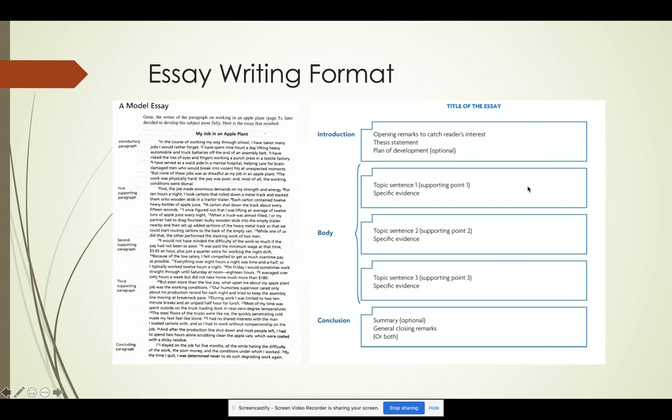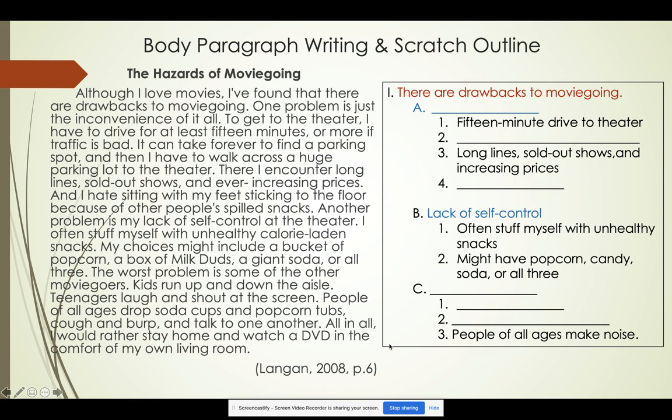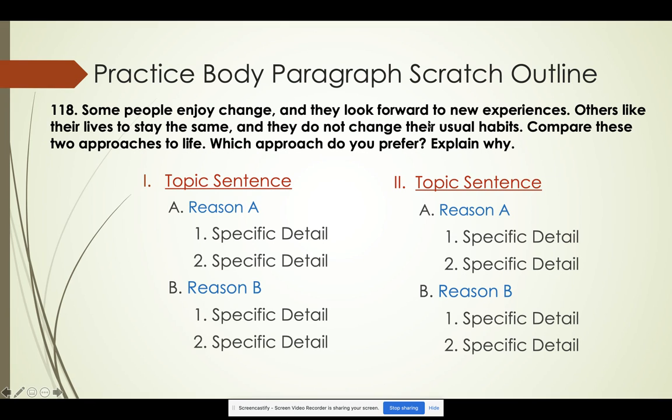Then I will usually give another visual representation of the paragraph, and here you are, there are 5 paragraphs in an essay, and then I'll teach them a concept map, and that concept map is actually a sketch outline. They will read this paragraph here and figure out what the topic sentence is, what's the first reason, second reason, and then the details, and the third reason is what, and what are the details. And they will understand that they can organize their thoughts in a very logical, systematic way by doing a sketch outline. This is a 2-body paragraph sketch outline.